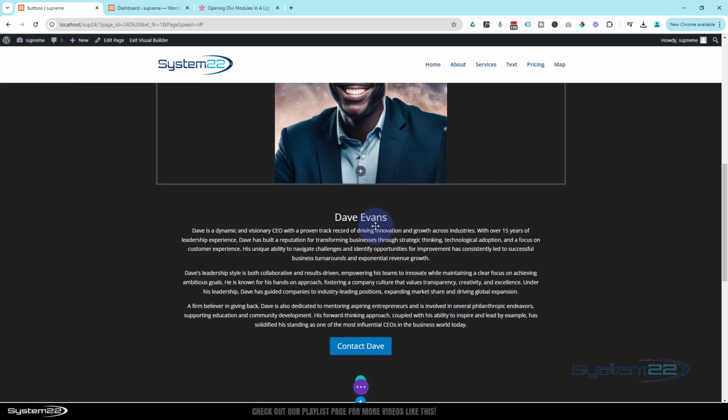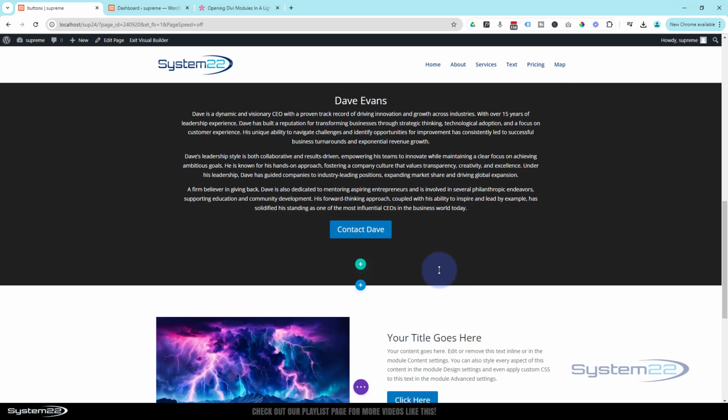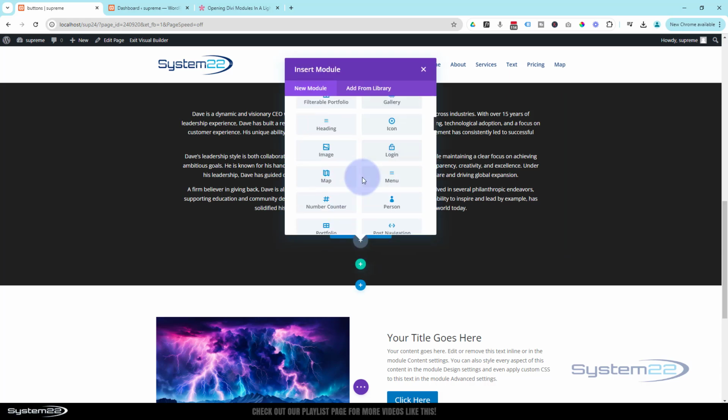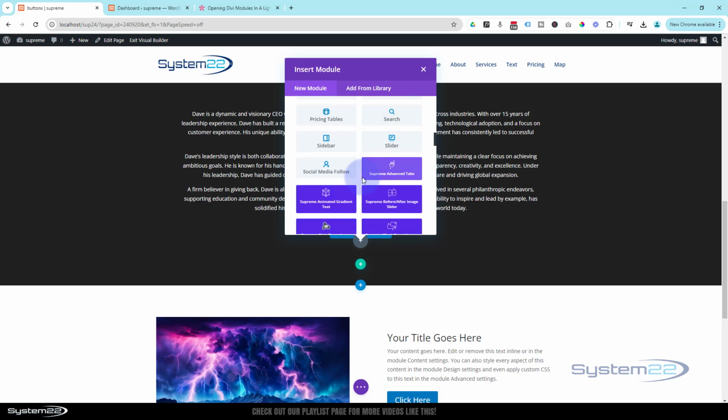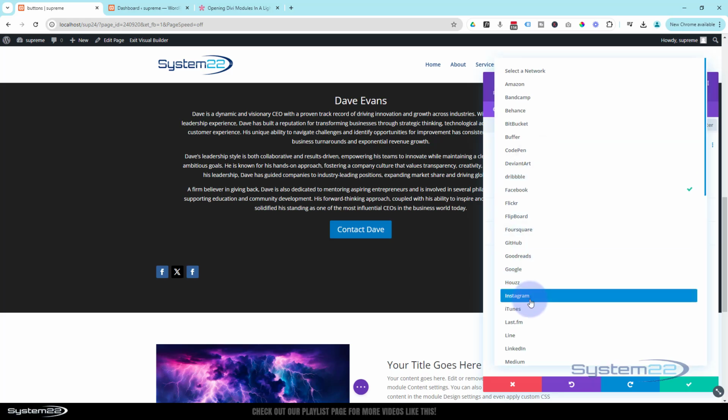Okay, well we've got his picture, we've got his about info, we've got a way of contacting him directly. Let's add his social medias, and you can continue on as much info or as little info as you want to put on yours as you wish. Let's hit the little dark button to add a new module. I'm just going to use some social medias. It puts in 2 by default. Let's add a couple more. We'll add one. Let's put in his Instagram.